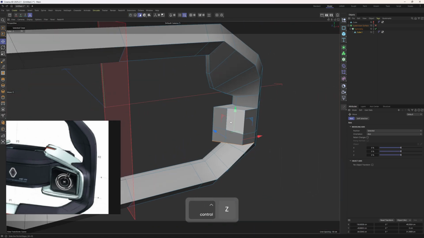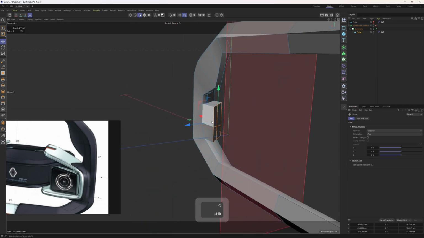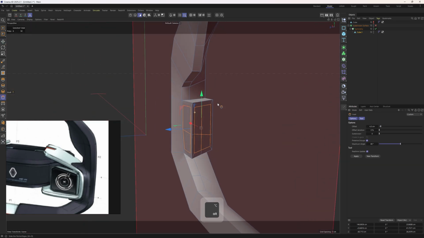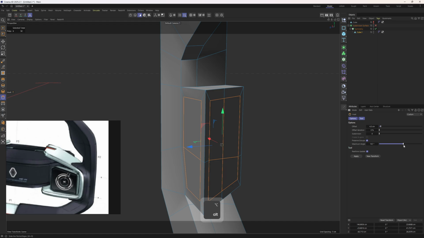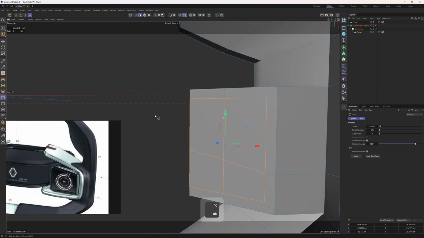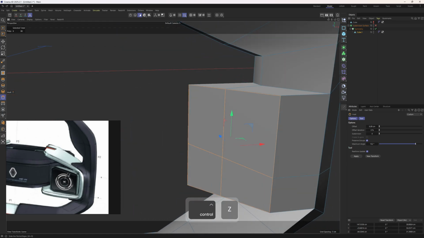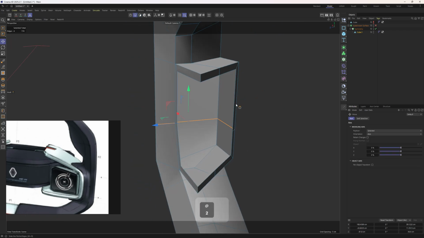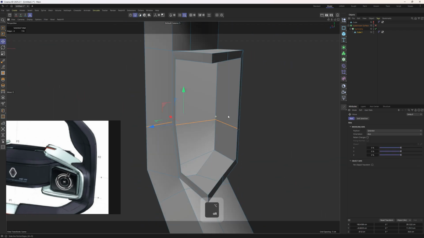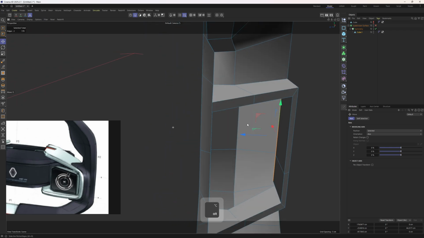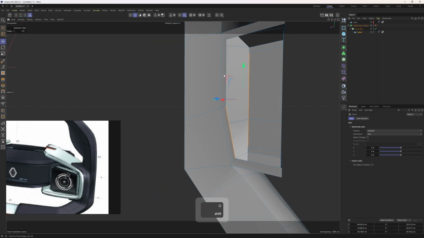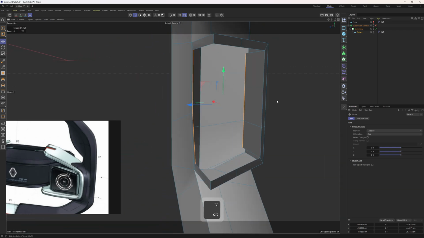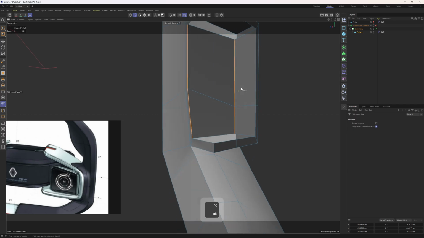Next up, I will select those polygons, then make an inset. I'm going to increase up the angle. Okay, looks fine to me. Then I will simply delete them. To fill that hole, I'm going to first hold on Control and extrude these edges. Then I'm going to select the edges across. Right click, Stitch and Shift tool, hold on Shift and connect those matching points.